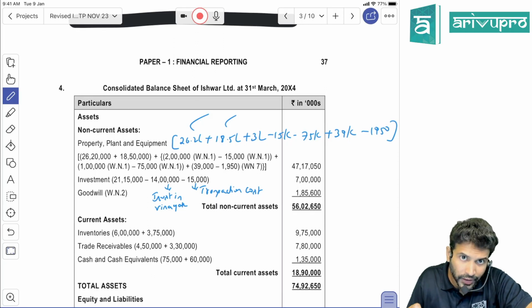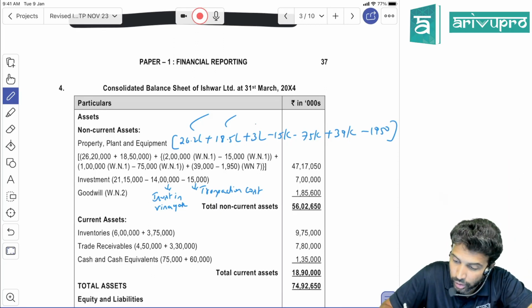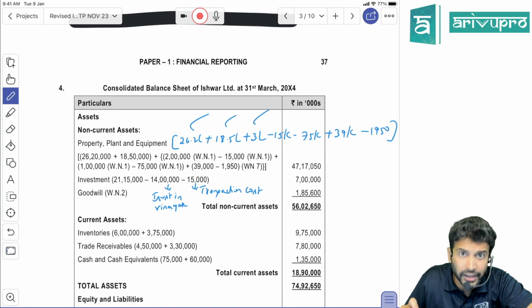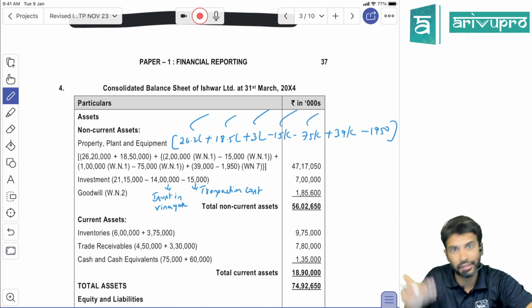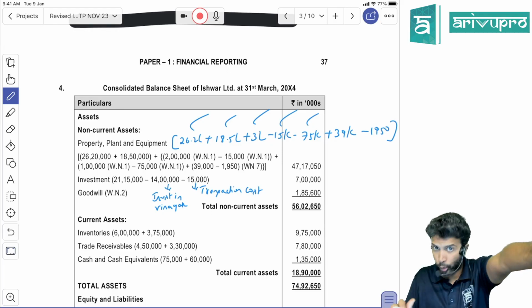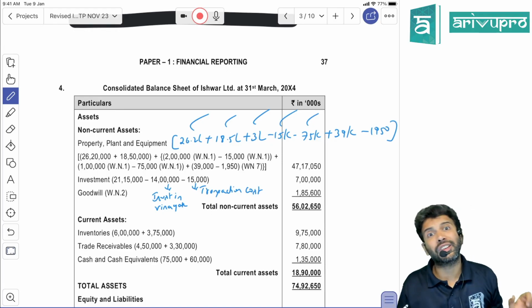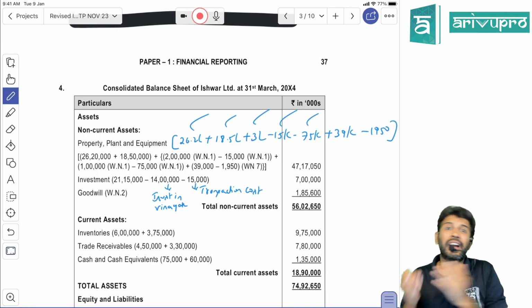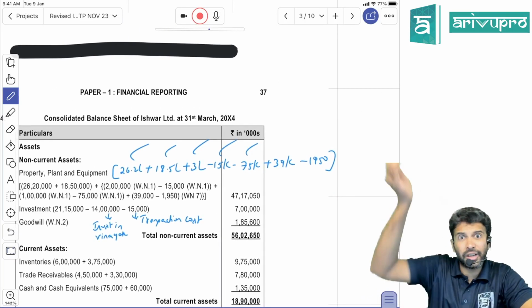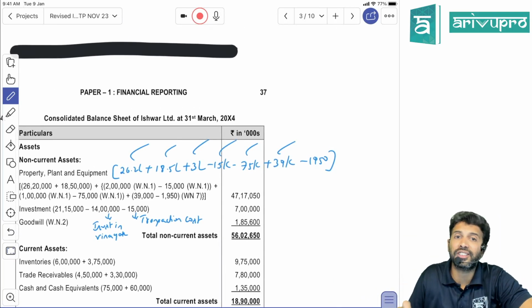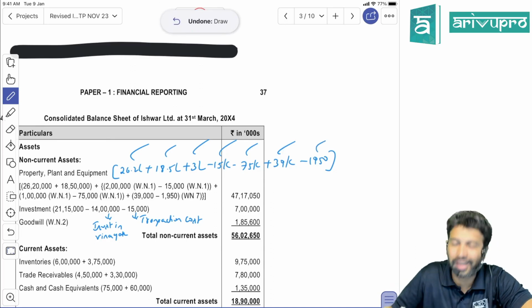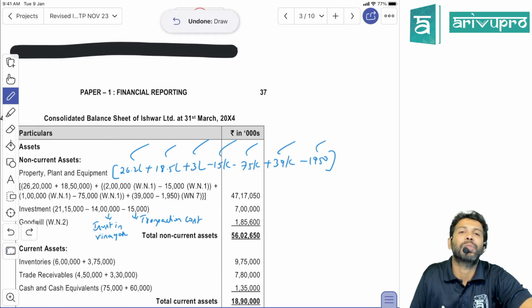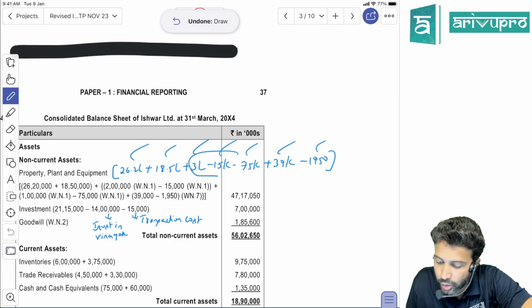Then, did you do some fair value adjustment? You got it from working note number 1, which is 3 lakh. Then, did you get additional depreciation? Yes. On building, you got 15. On plant and machinery, you got 75. We captured that. All this is there. I hope you remember that. Then, provision for DSR. Did they record it properly? No. It had to be capitalized. They did not. They transferred it to SPL. So this is your provision for DSR to be capitalized. And because of this capitalization, you will get some additional depreciation of 1950. This came from your working note number 7. Okay. So these numbers are there in your working note number 1.